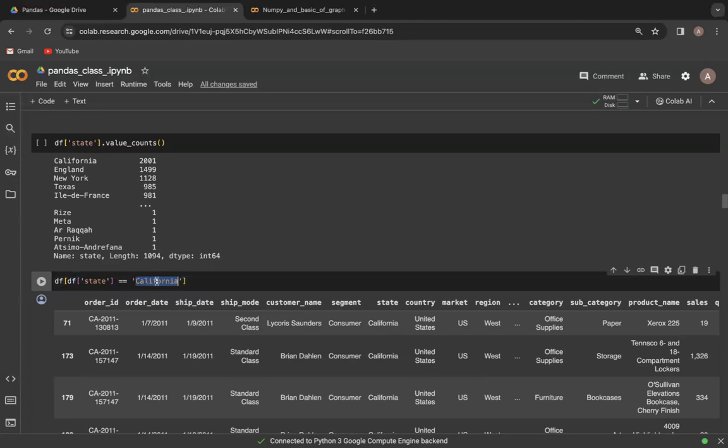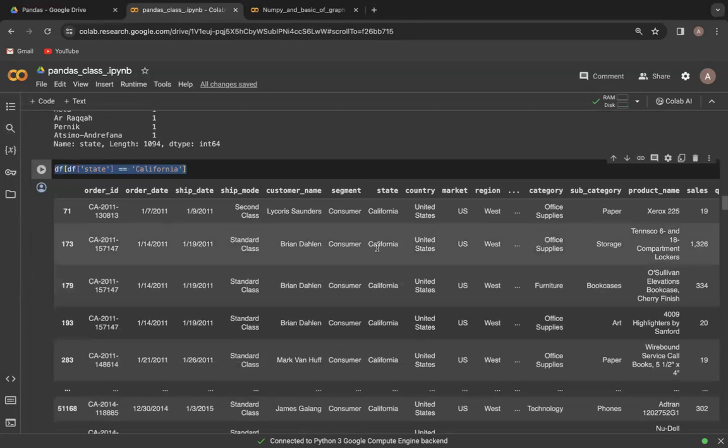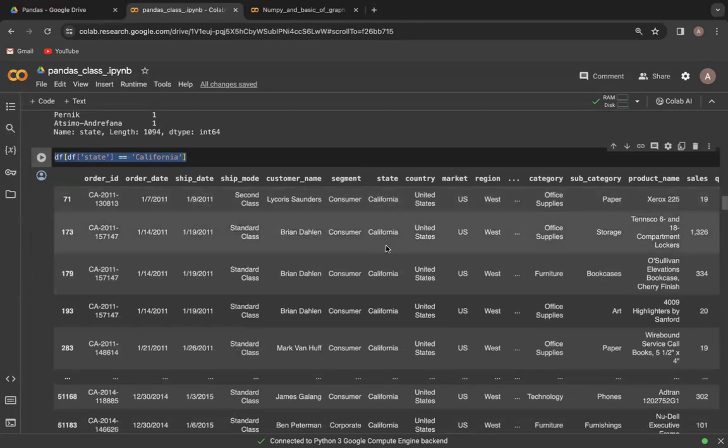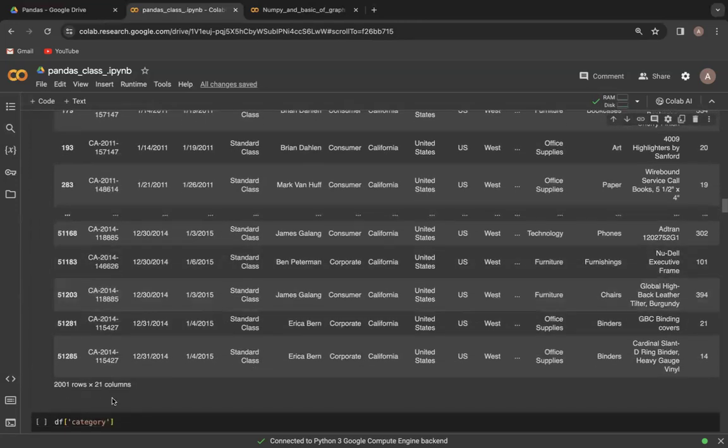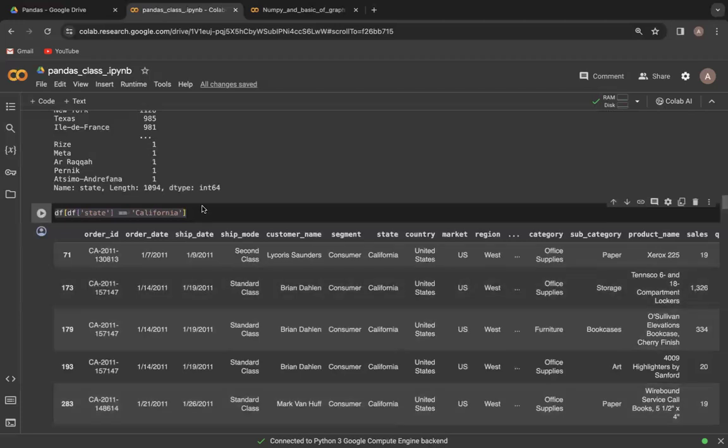The specific state name given is California, so we filter the whole data frame accordingly. Now I'm just filtering the California state data, which has 2001 rows. This kind of filter operation you can perform with the help of a data frame if you want to filter a specific value from a particular column.